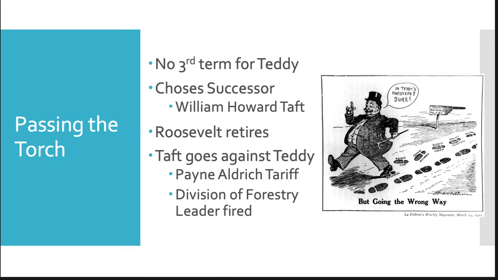And when Teddy chooses a successor, whoever he tapped to be the president was going to become the president hands down with his blessing. So Teddy Roosevelt is going to pick his best friend, William Howard Taft, to be his successor. Taft is going to easily win with the support of Roosevelt, and Roosevelt is going to retire on a world tour. He's going to say peace out.